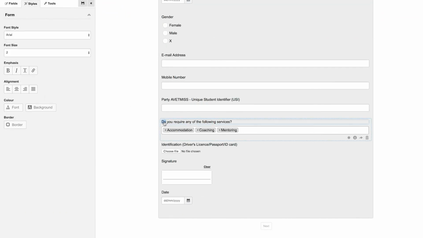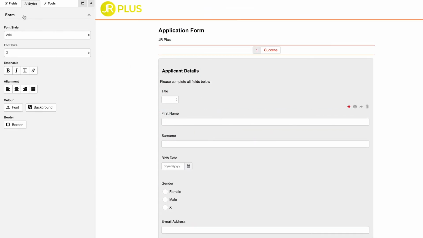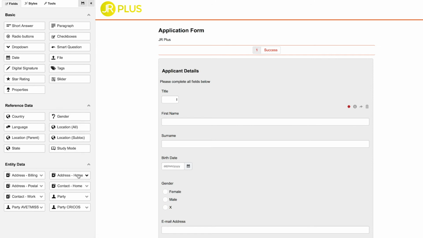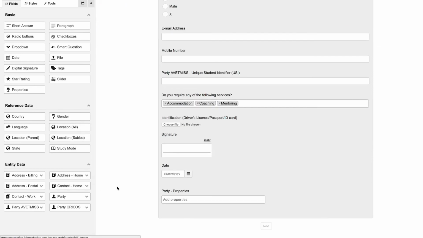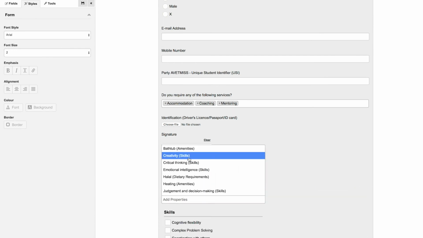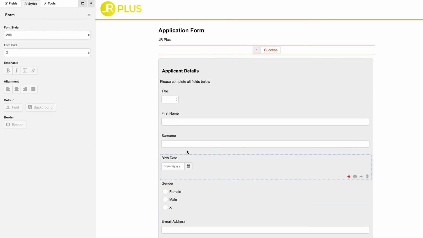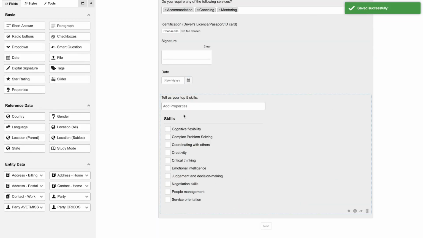We understand that some major efficiencies are through having your network enter their own details directly into your system. So we've made tags and properties available on Form Builder. Whether it's a course form, feedback or request form, your network will be able to select their own tags or properties which will then be reflected directly against their record, just as they would if you were doing it yourself.